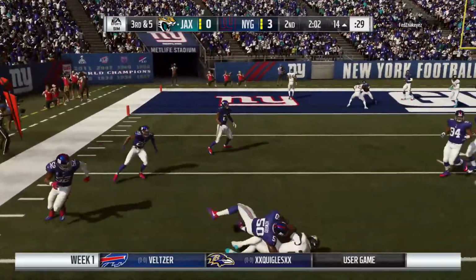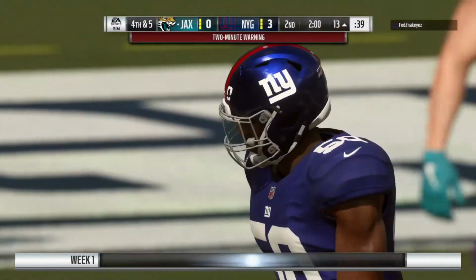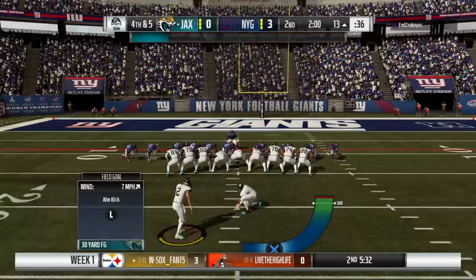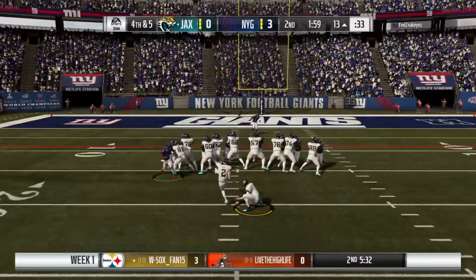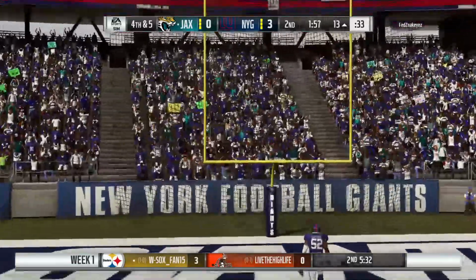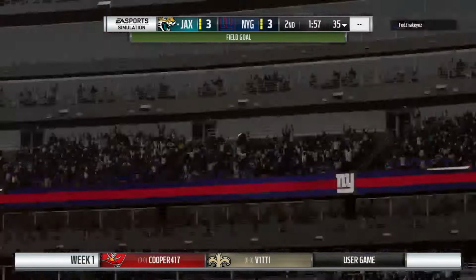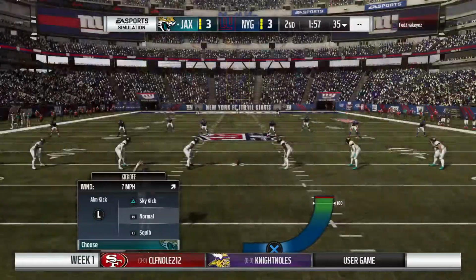Throwing for his running back, and he's got him complete. He'll wind up being stopped for no gain, and it'll lead to a 4th down. On is Josh Lambo now for the Jaguar field goal. And Lambo will put this one through, and that will tie us at 3-3. So they get the field goal, but that was a 14-play drive to get 3.